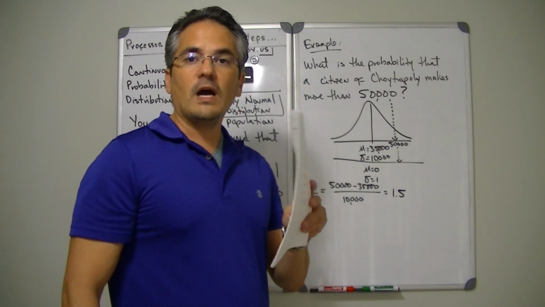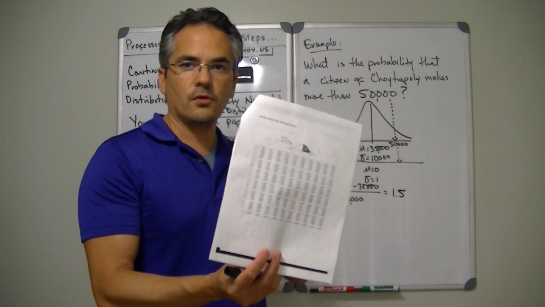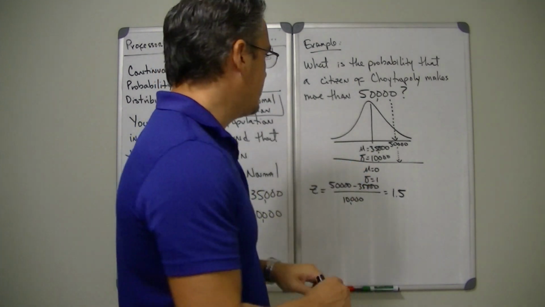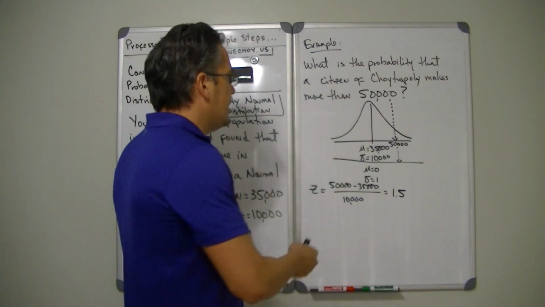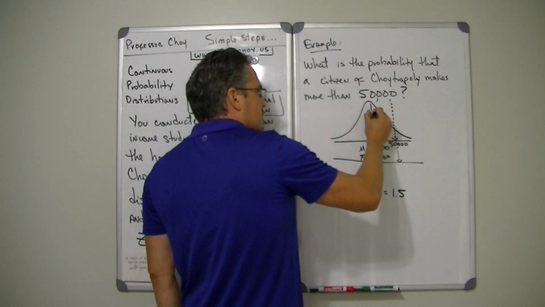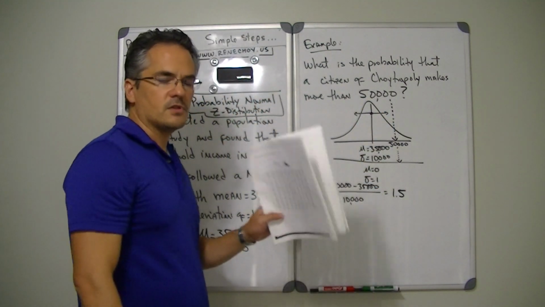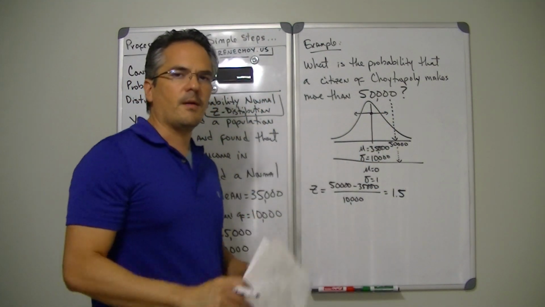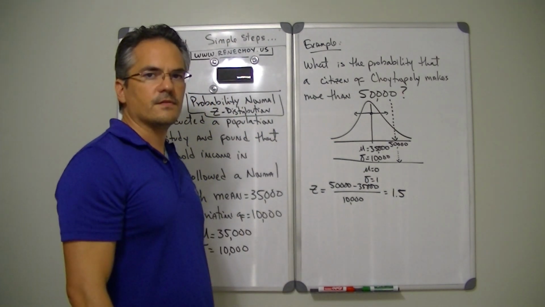Now, if you don't have it, find one of these tables online because they give you the probability under the normal curve. Now, in this particular case, this table always gives you the probability between the center and whatever number you're looking for in here. So that's what you're always getting here. You get the probability between the center and whatever number you're looking for, right or left.